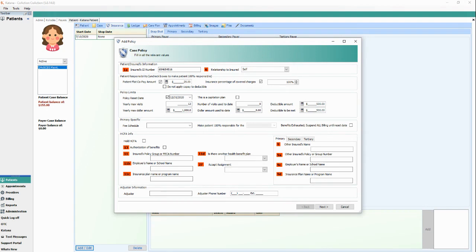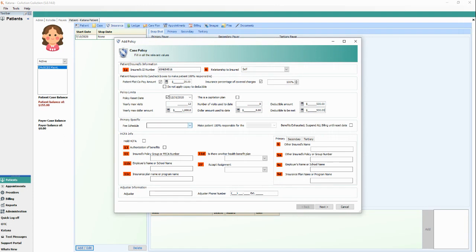This will again keep adjusting your ledger balances, because if the patient has an active deductible amount, everything will go towards the patient until either A, the deductible has been resolved as far as the $500 has been met, or you receive an insurance EOB telling the system that now payment is coming in for those specific charges. So even though Katana may think that a deductible still needs to be met, it knows that it was met somewhere else.